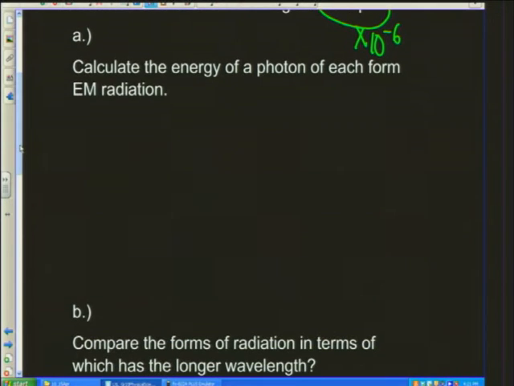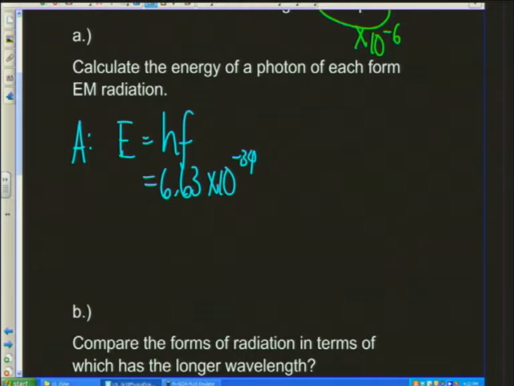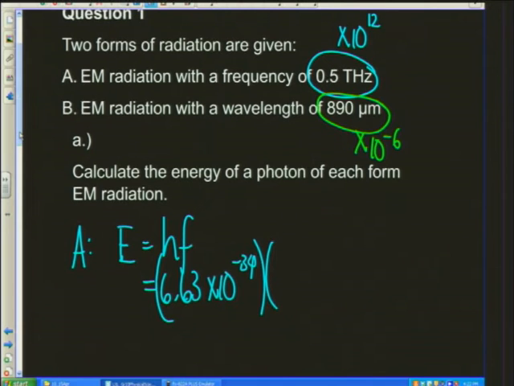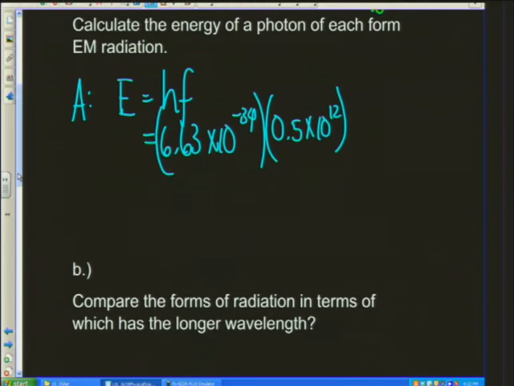We'll start off with A, and I was working in blue. So A, I'm going to work energy is equal to H times F. That's the energy of a photon. And the H there is standing for Planck's constant, which is 6.63 times 10 to the -34. I'm putting that in brackets. And then the frequency was 0.5 terahertz. So 0.5 times 10 to the power of 12. Okay? So critical that you know what those prefixes mean, these little subunits.